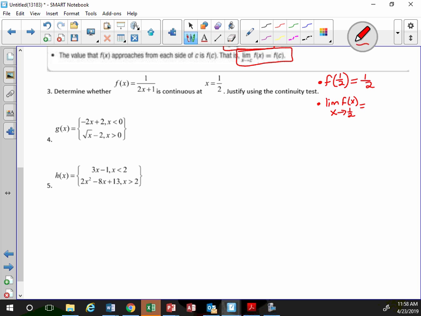Okay. For right now, I'm going to let you go ahead and graph this one on your calculator. Eventually, we'll get to where you can just do this algebraically. You don't really know enough yet. So if someone around you has a calculator, go ahead and just graph it and look at it.